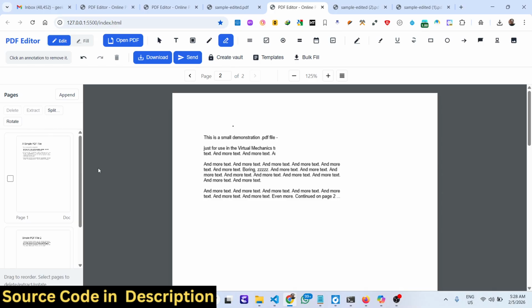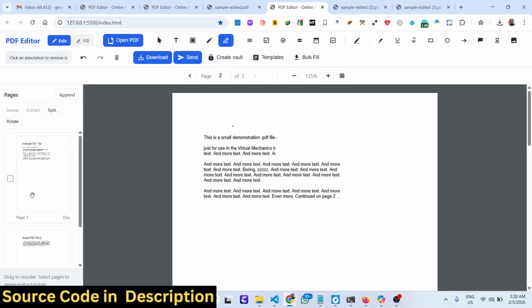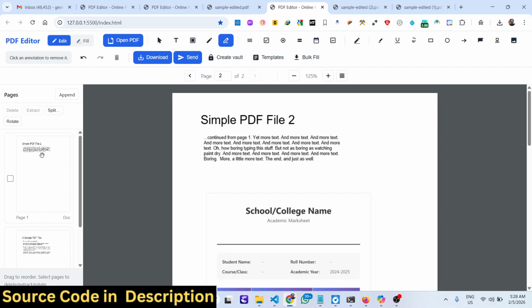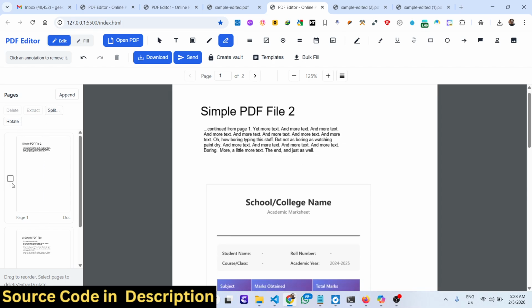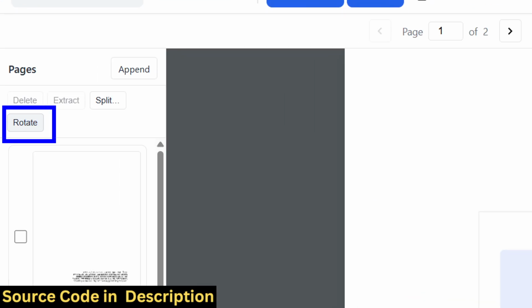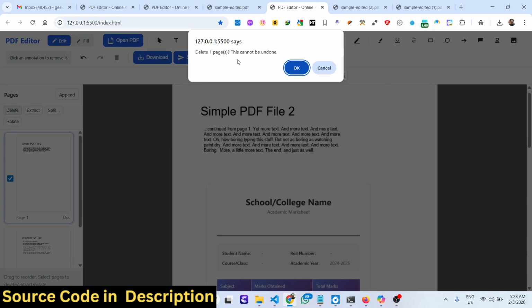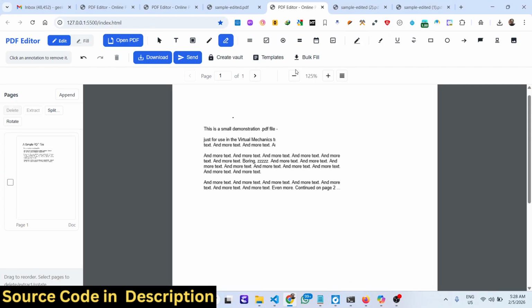And you can select these pages on the left hand side as well. So you can reorder the pages as well, realign the positioning by simply dragging the pages. And you can select this page. You can even rotate the page as well. So all these controls are there, as you can see. You can select the page. If you don't want this page, you can click delete. So this will actually delete this page.